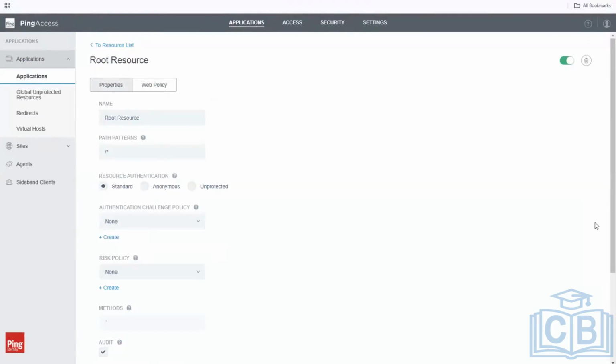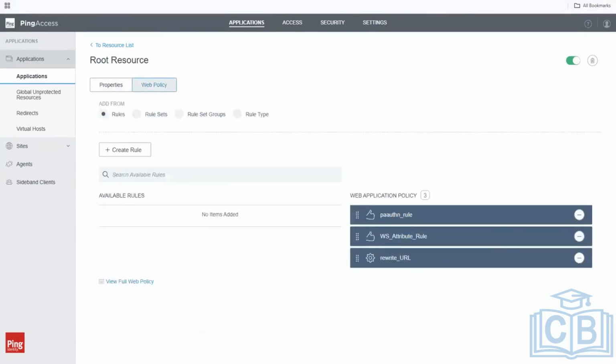Can you go to the web policy? Yes, one is authentication. The second one, which we have added recently, is authorization. The last one is the redirection which we did, if you remember. If you put any URL, it should show the contents of the original one. That is the one.